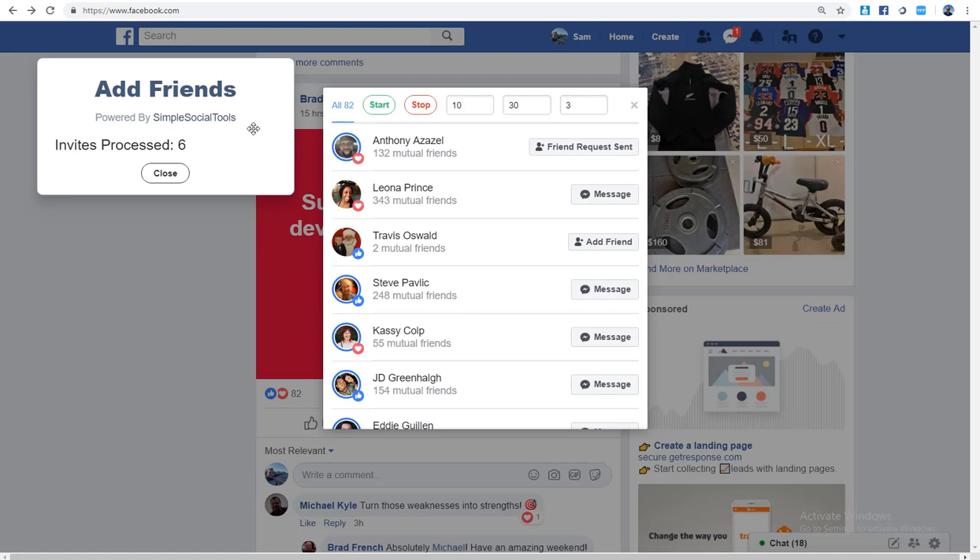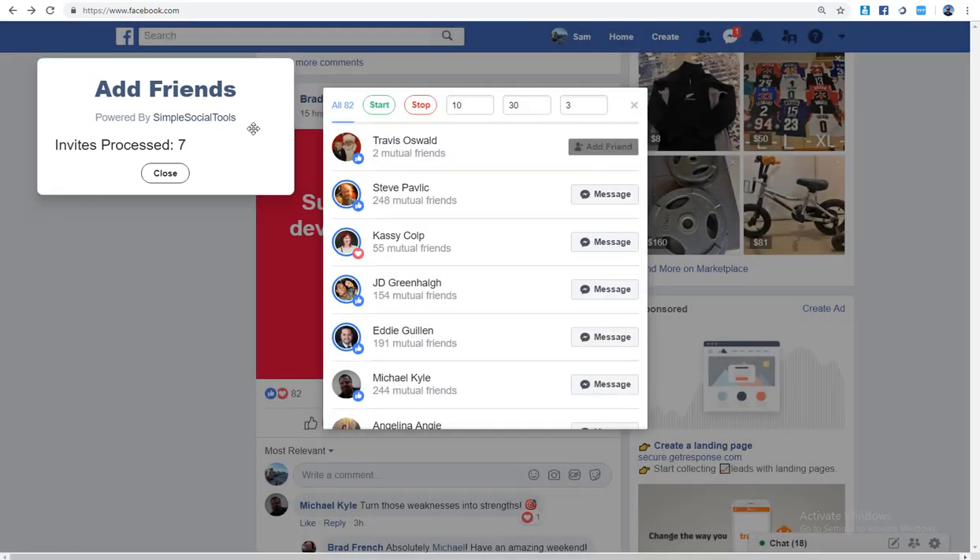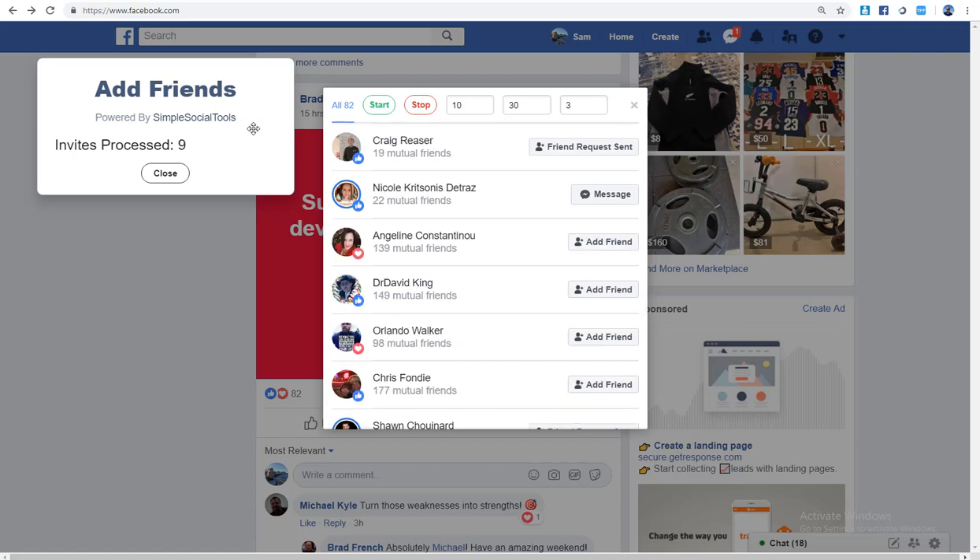This was actually the reason I bought the tool. If you're starting out in a business opportunity and you want to max out your profile — say you've got less than a thousand or two thousand friends — it takes a lot of time to add people manually. I guarantee within a week you'll be sick and tired of it. So grab the tool, add yourself up to your 5,000 max friends, then start refining from there.